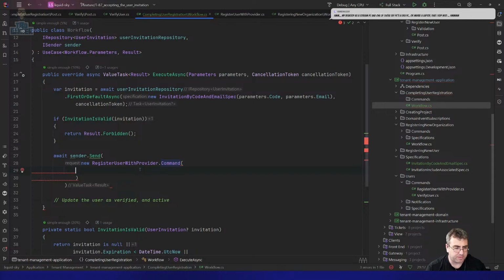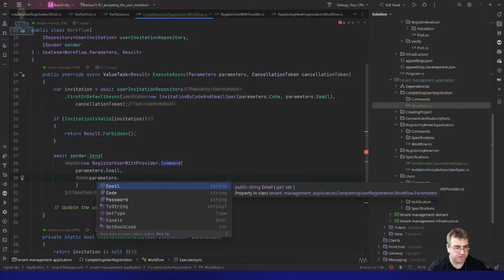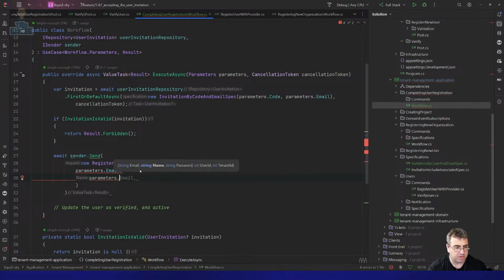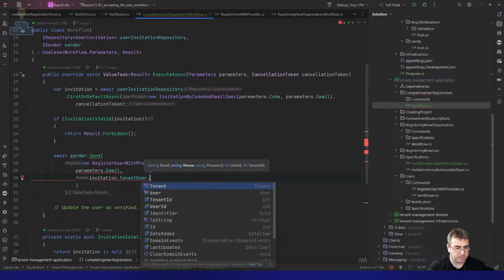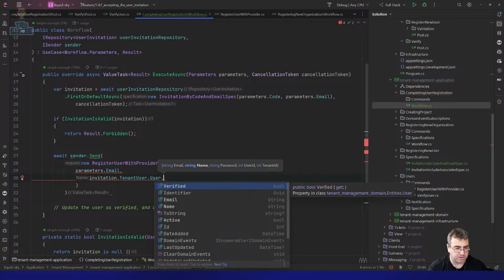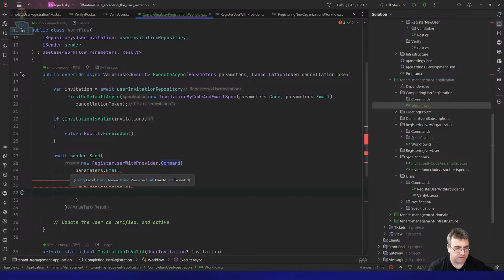So let's do this. So we have email. So that's going to be parameters.email and parameters.name. So that's going to be invitation.tenantUser.user.name, and then we're going to parameters.password, and then we're going to have user ID, which is going to be invitation.